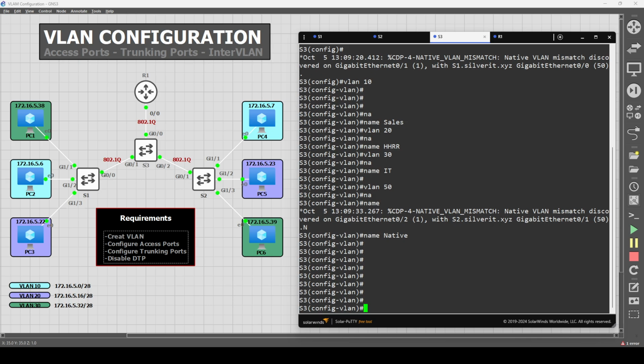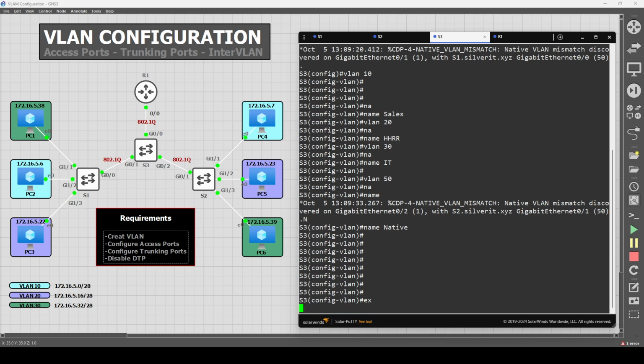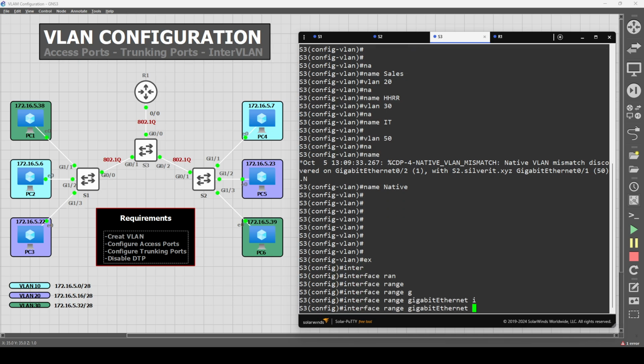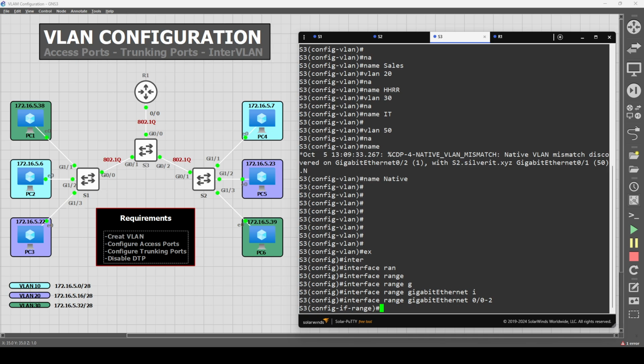Now I need to configure the trunking ports on the three ports from Gigabit 0/0 to Gigabit 0/2, so let's use a range. Interface range Gigabit, from 0/0 to 0/2. That will be three interfaces basically.